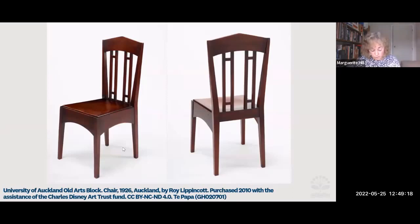I would like to thank Sarah Cox and her colleagues at the University of Auckland Special Collections for all of their help. There is a wealth of research about Lippincott out there, including Lucy Marsden's article about his work at Massey, and also the publication from the 2004 exhibition, The Architect of the Tower, which was held at Auckland War Memorial Museum. Remuera Heritage also documents their local Lippincott residences, and there is an NZIA Lippincott Heritage Trail you could try yourself. There have also been several theses written about Lippincott by Sandra Faulkner, Alec Bruce, and others, and also a wonderful collection of archival material that was put together by Vincent Torini.